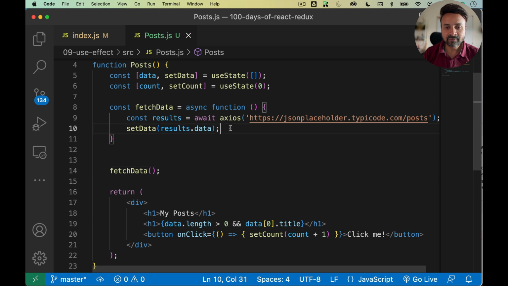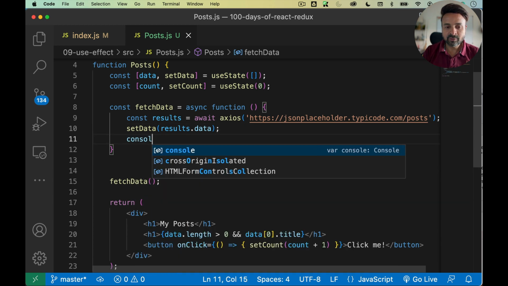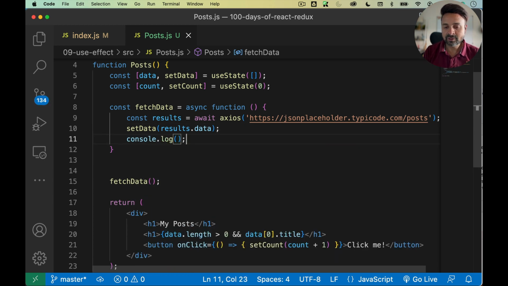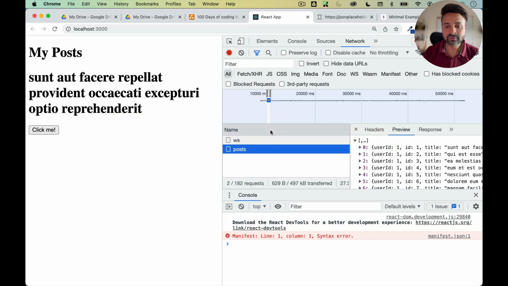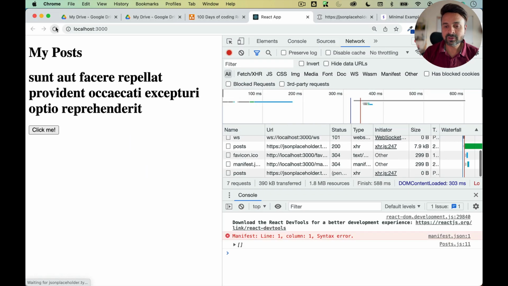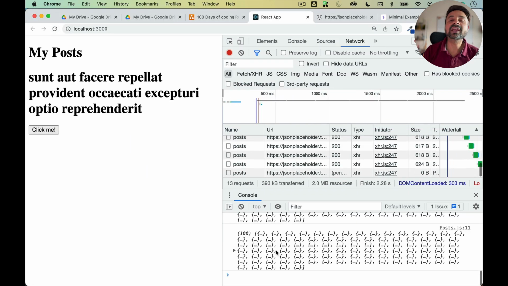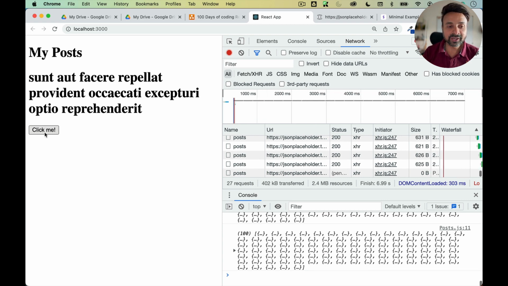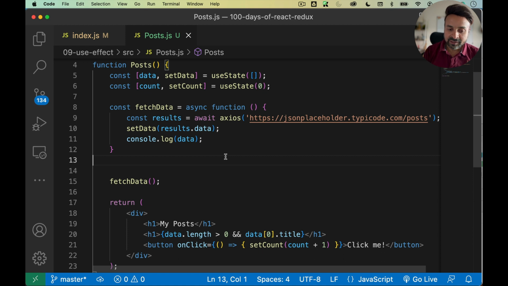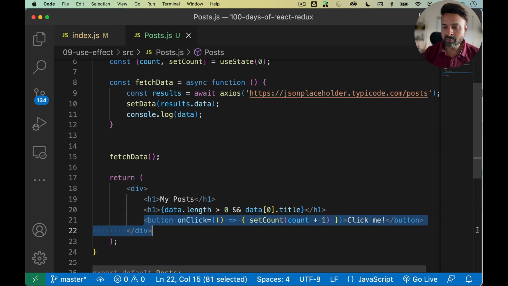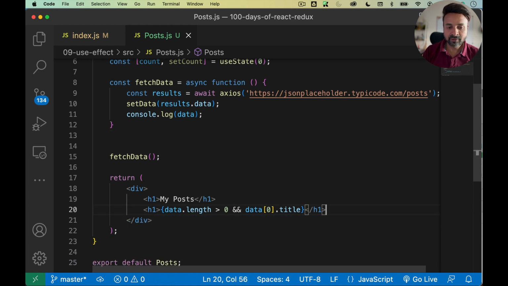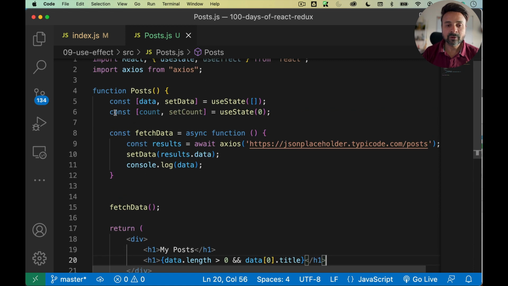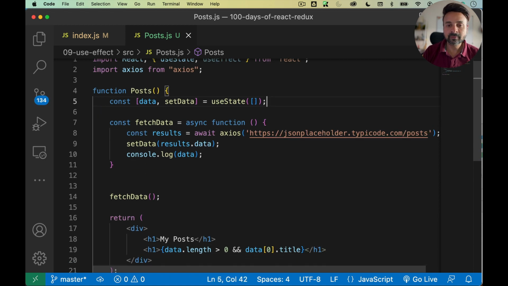Let's try that. I'm just going to put a console.log here just to see what is happening, where we are going to print the data. And now I'm going to refresh. See, every time it is calling and it is rendering. I don't even need to create a separate state. That thing we need to avoid. So I'm quickly going to remove this button. I don't need it. And I'm going to remove this state also.